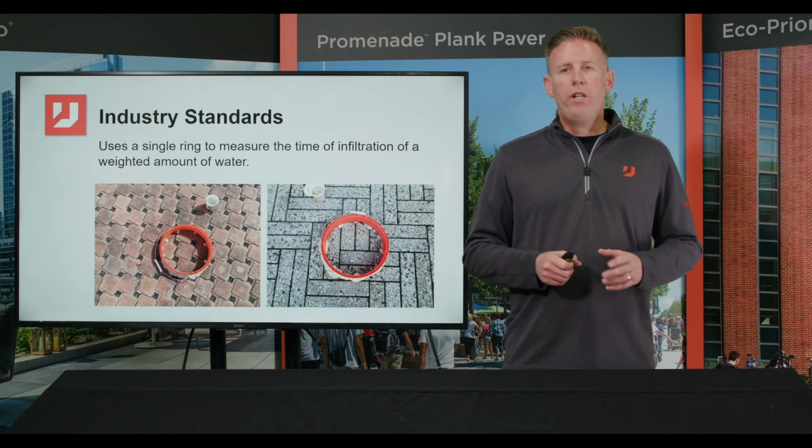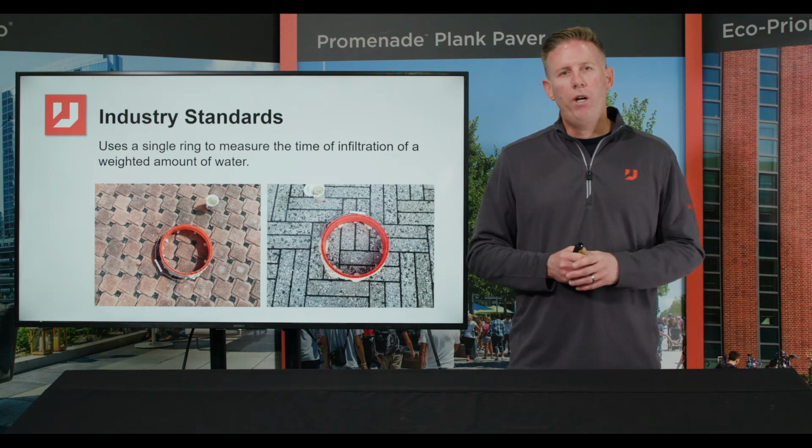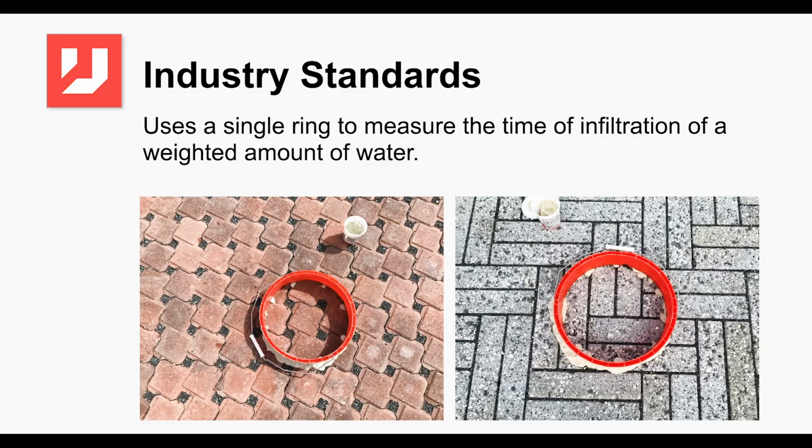Now, before we get out to the site, I just kind of want to show you what this is going to look like. So we're going to put this ring down, we'll put the putty around it, and then we're going to pour the water onto the surface. Here's a couple examples of the ring sitting on top of the surface. Now, when we pour the water, we want to shoot for the center of the ring, and we want to pour it onto the paver area, not directly into the joint, so the water will distribute a little bit better.